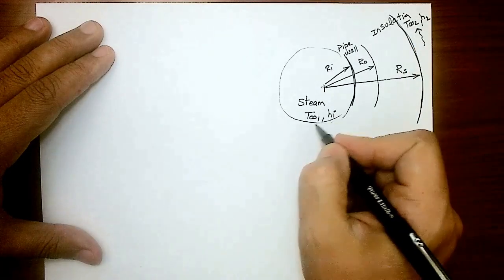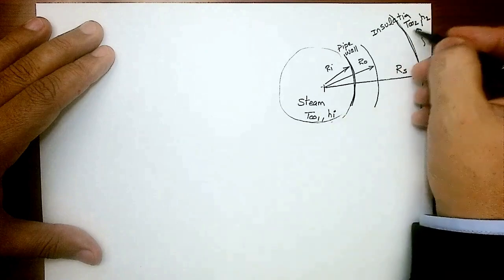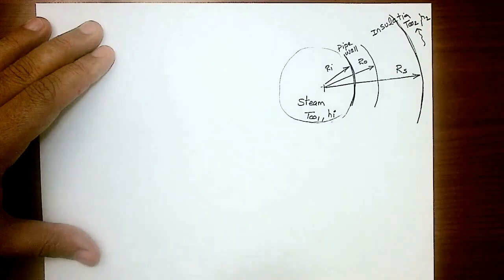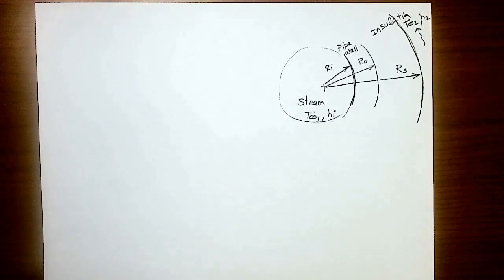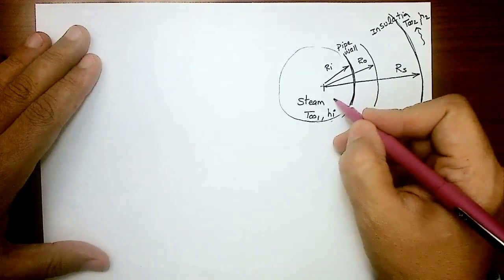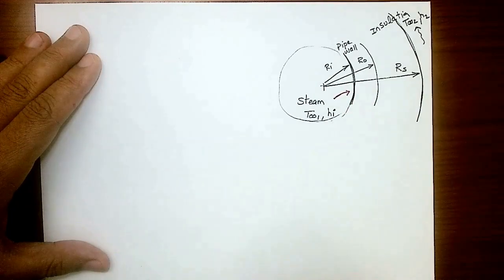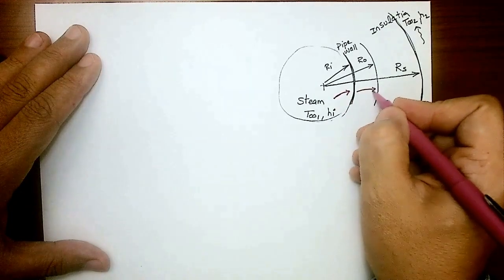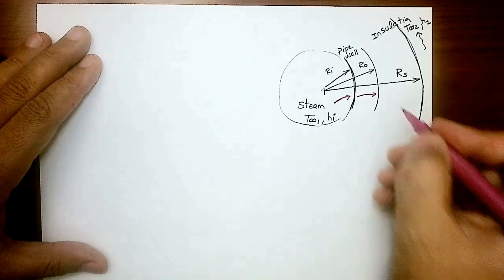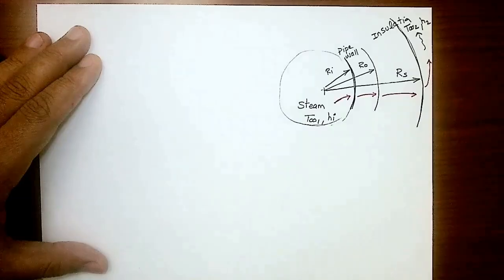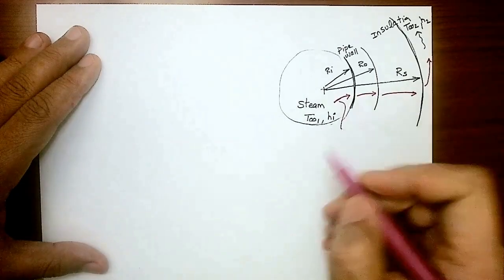I'm expecting steam is at highest temperature, the ambient air is the lowest temperature. How are we going to present that problem here? Again, I know for sure all the heat is going that way. It's going to go from the steam to the inner face of the pipe. It's going to move from the inner face of the pipe to the second layer of the pipe. It's going to move from the second phase to the third phase, and it's going to leave from the third phase to the atmosphere. What mechanism is that?